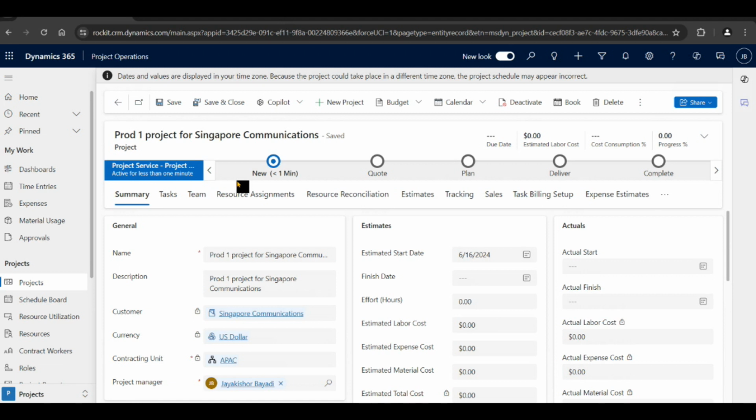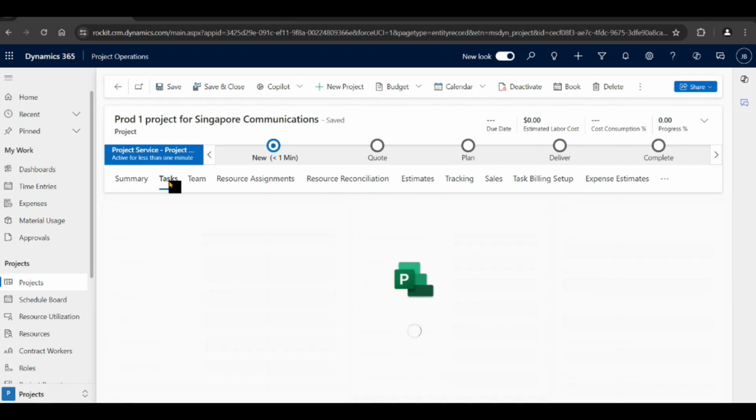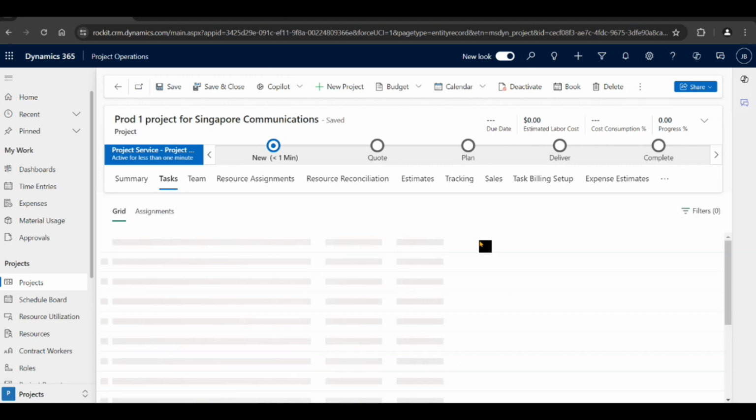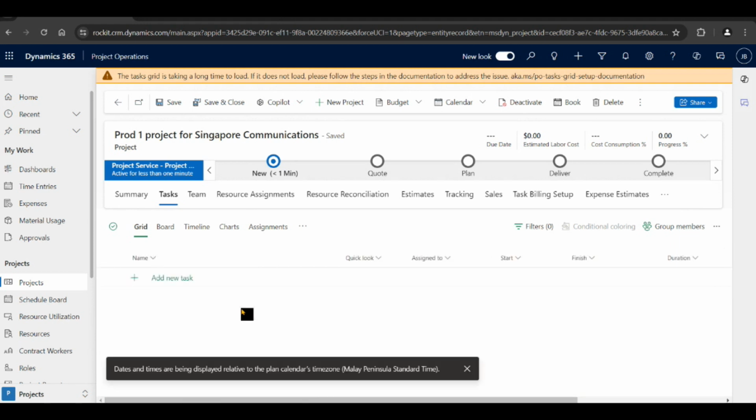Here are the typical areas or tabs which a project has connection to. So tasks, we will go one by one. When you click on tasks, Microsoft Project will open, and here is where you will actually load your team and estimate and plan your project.